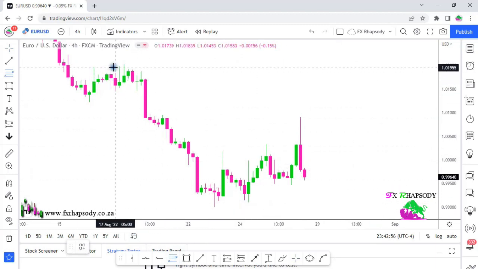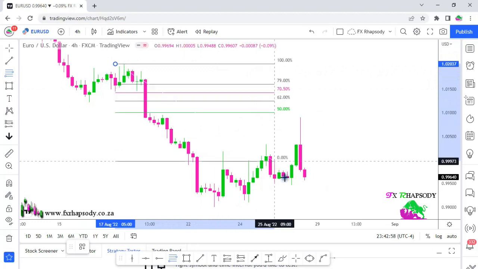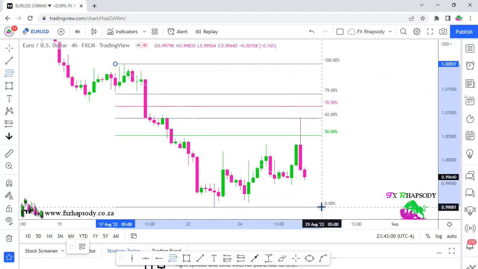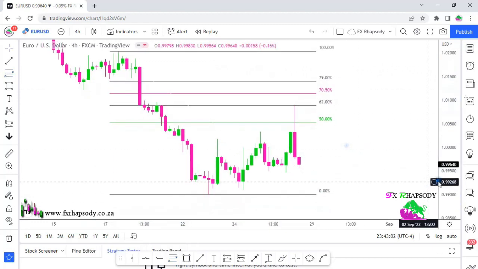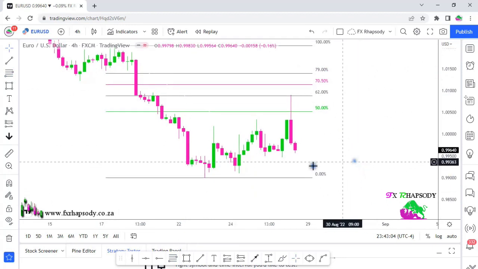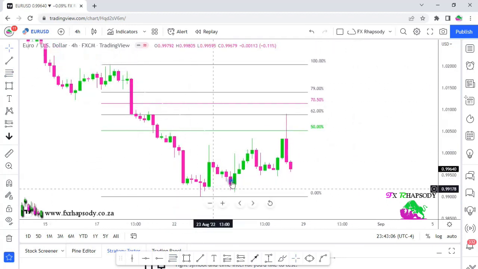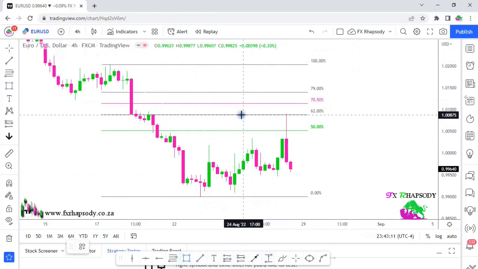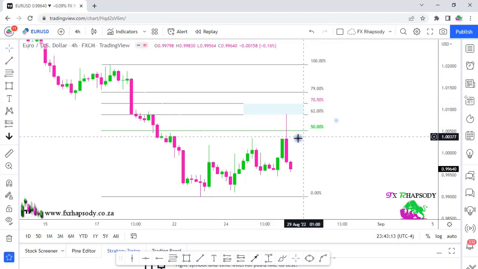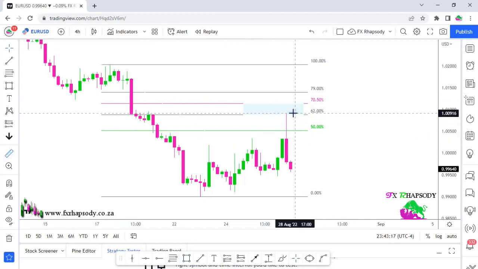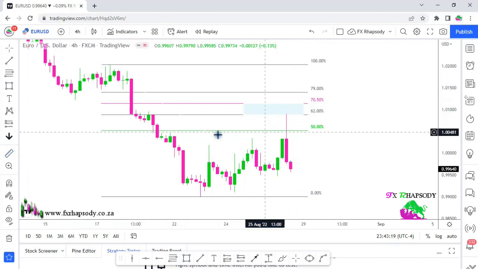Okay. So again, what you do is you take your Fibonacci from that high to that low, and what do we see? We see a nice little sell opportunity because price is going and retracing back to the 62% area, and again, very nice little entry. Price literally just tapping into that. So if you are a swing trader or trading on a 4 hour time frame, you can actually do your analysis.